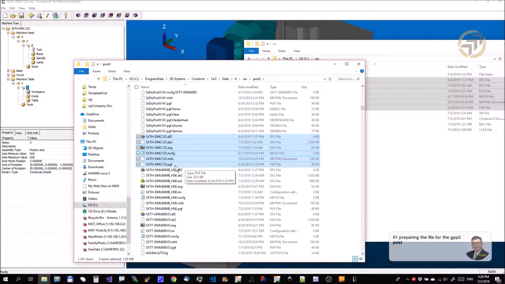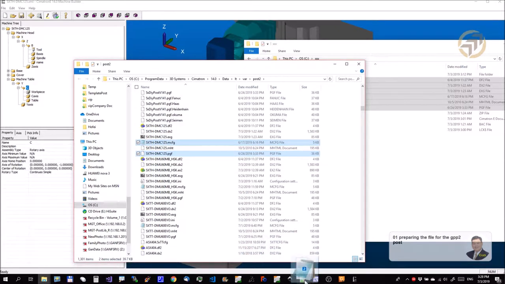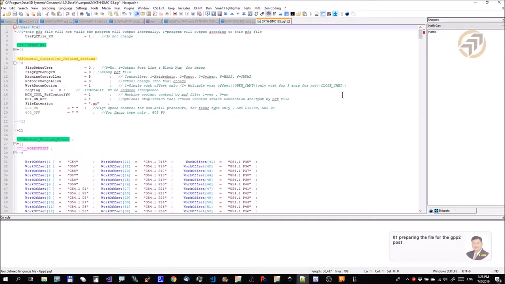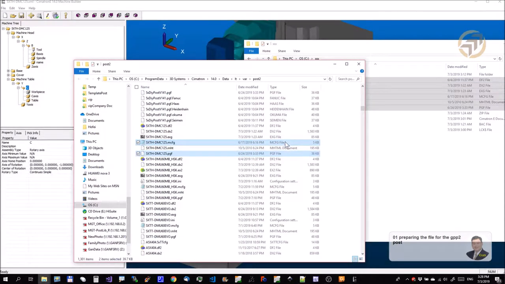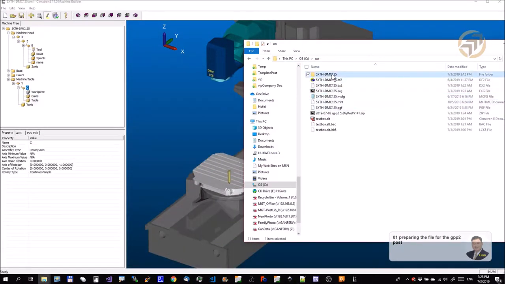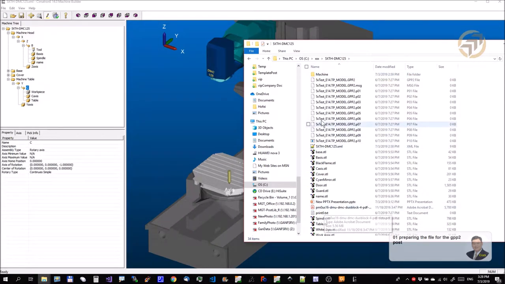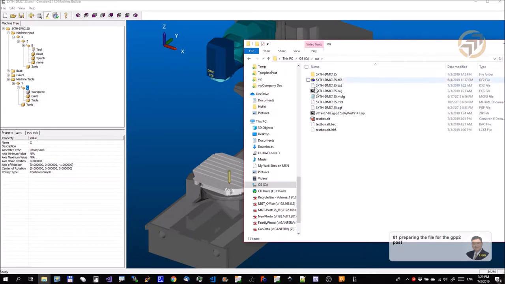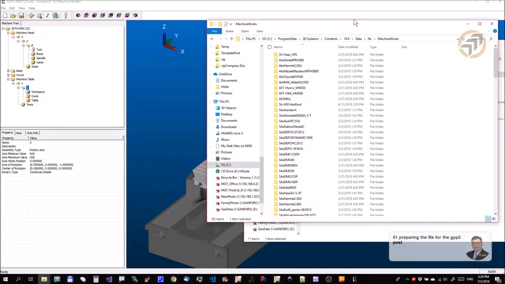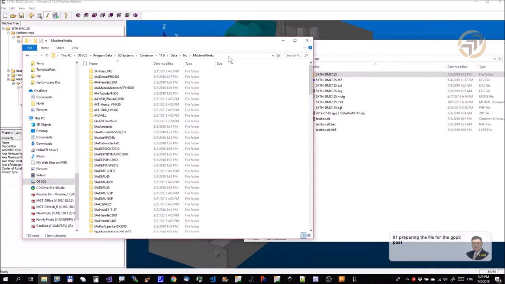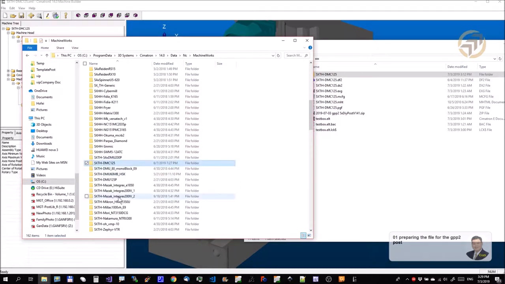And then you need to edit the MCFG and the PGF. I will use Notepad++ to edit. Right. So besides this, you need to copy these machines. You can try to build your own if you want, but I've attached these files in the G file, so you can get this. So make sure you copy this folder to the machine folder. Right, copy to this folder, and I already did that. Here, this is my file.